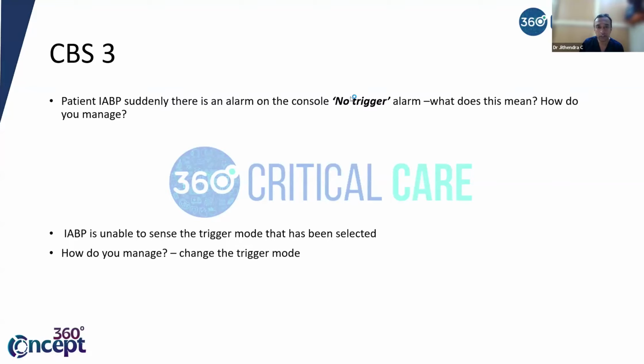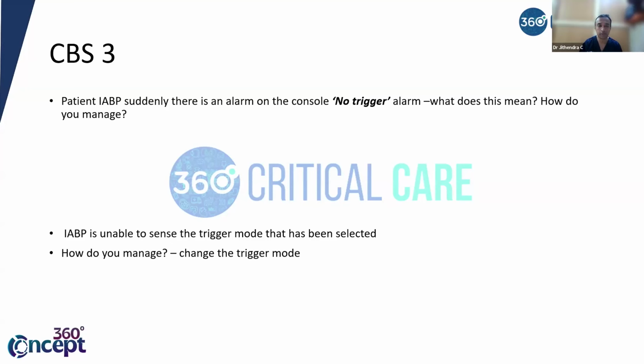Patient is moving, change the triggers, correct. So if it comes, the management is to change the trigger. So that means either the ECG lead should have come out. So whatever is the trigger, asystole is correct. Best thing is, if you don't know anything, change to auto mode or you can change the triggers. I think most of you have answered this rightly.